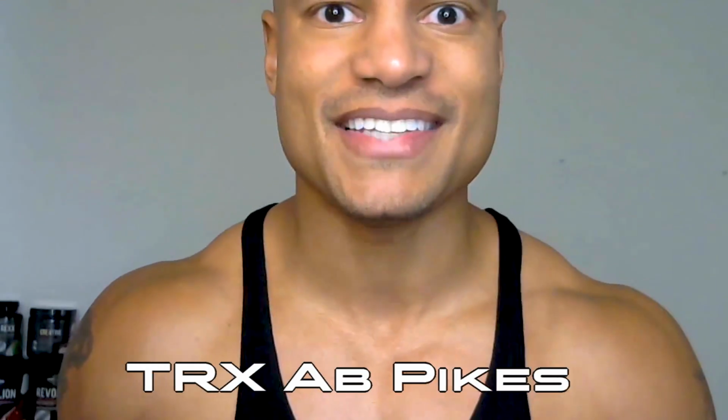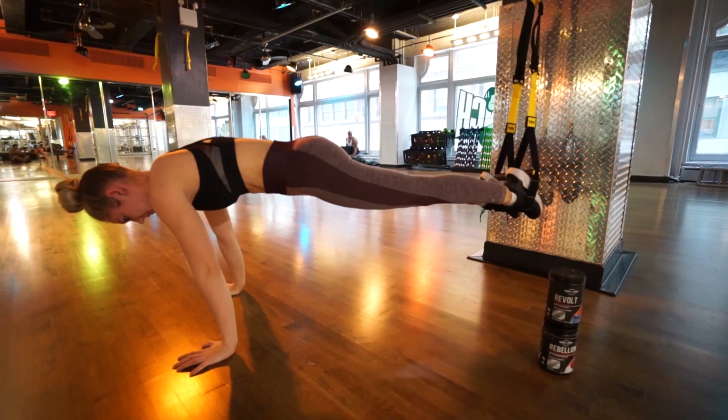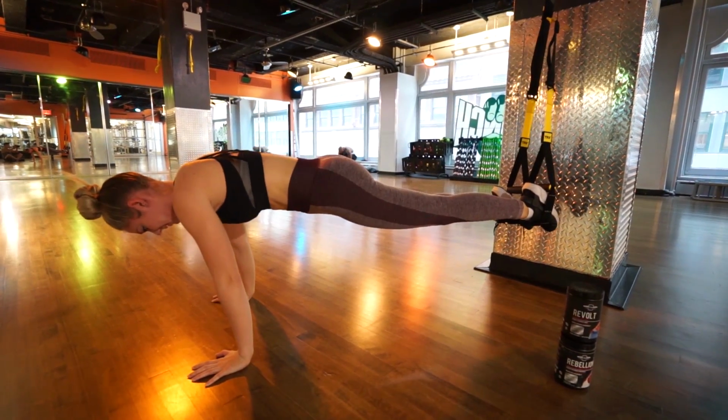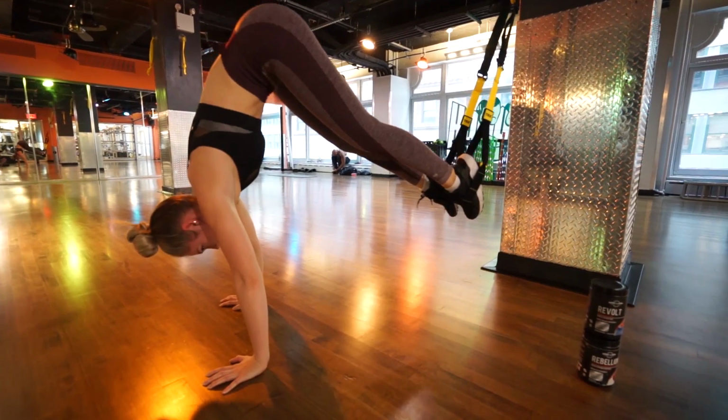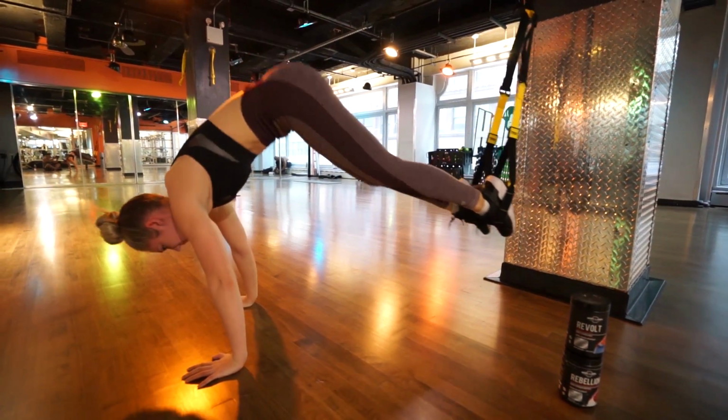Next is TRX ab pikes. This is gonna need a TRX or some sort of suspension training apparatus hanging from the ceiling or the wall, and you put your feet in it and you kind of just lift your butt in the air. It's a great exercise, upper abs, lower abs, hip flexors, the whole nine, really phenomenal exercise.